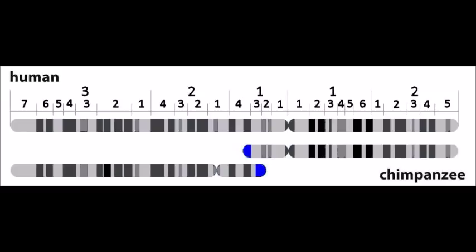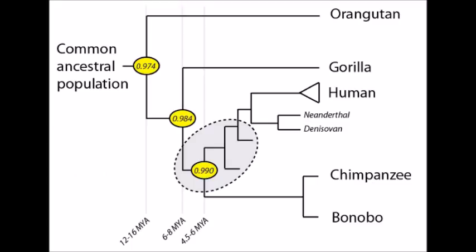The reason that this is good evidence for evolution is that it was a successful prediction based purely on the premise that humans share a common ancestry with apes. The fusion event logically followed from common ancestry plus the observation of different chromosome counts in humans versus the other apes.